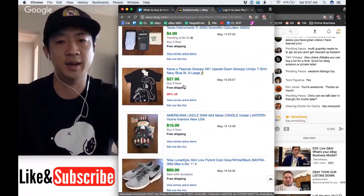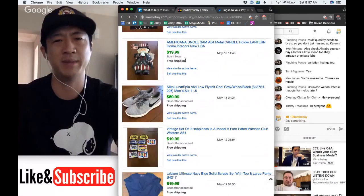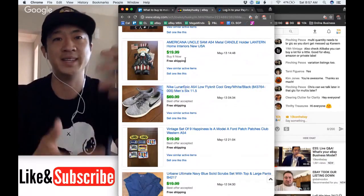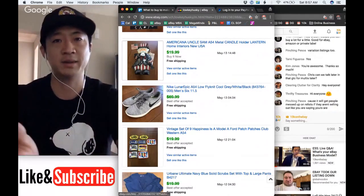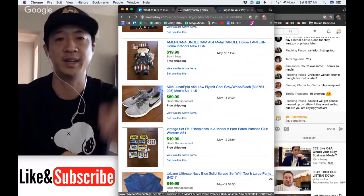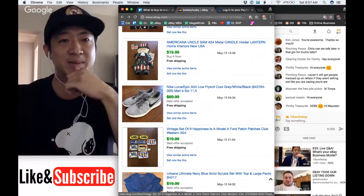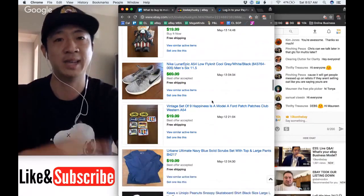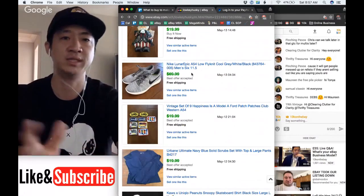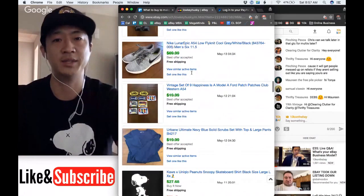I sold this calculator I got for free. At an estate sale I bought three items for about ten dollars because I really wanted this airplane — but two of them sold: this Uncle Sam for two dollars and these patches for two dollars. Pro tip: don't use the stuff you're going to sell. I also picked up shoes at Plato's Closet for about twenty bucks and they sold for fifty-something — shoes are the easiest way in my opinion to get the $20 profit margin.